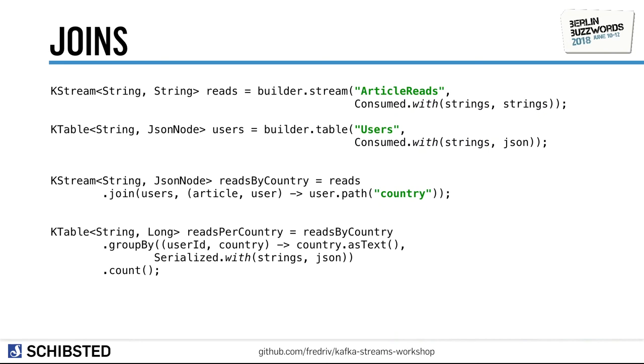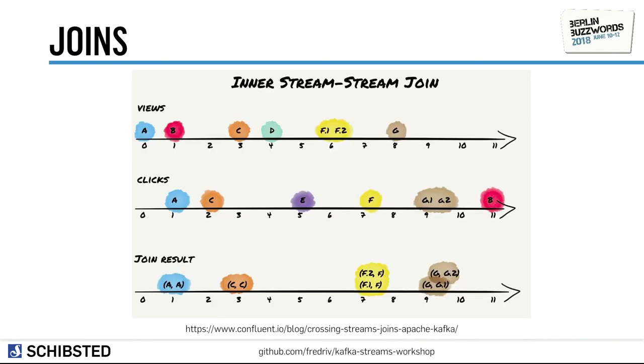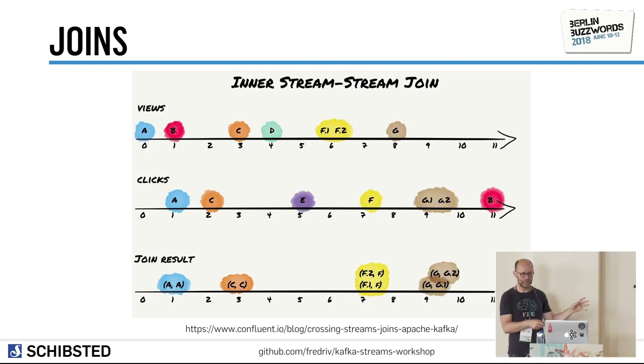So I'm not going to go into details on the joins themselves, but there are, again, these articles I mentioned. There's another one here that I had in my read list that goes into a lot of detail. If you want to figure out how joins work, this has a lot of examples on what the incoming events are and what the output is, depending on whether you're doing an inner stream join or an outer join or table join and so on. That's a topic for a whole talk or a workshop on its own.